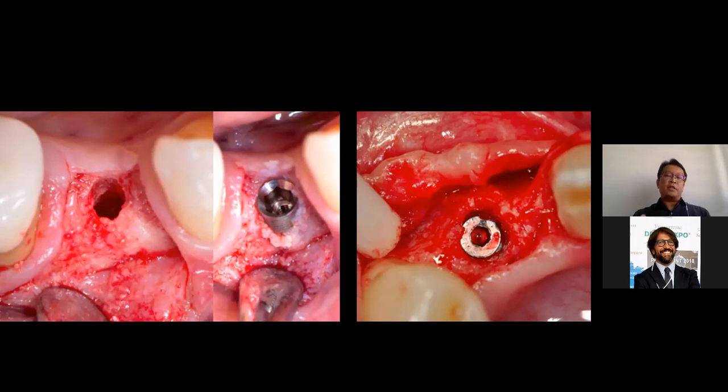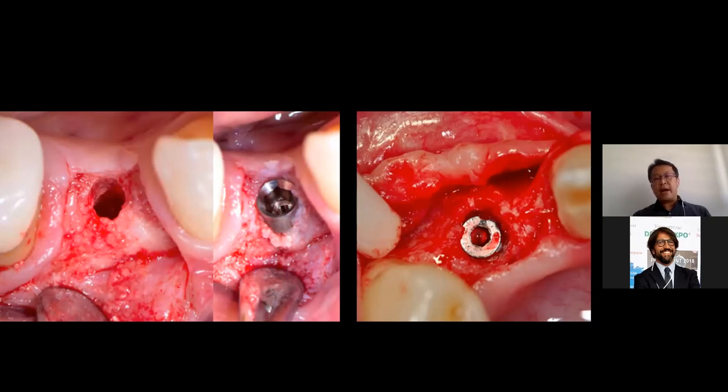If I have a situation like this, my main concern is how much of this graft has actually taken, how much of this graft is alive. And actually, if you look at the histology, it's quite interesting. I'm sure many of our colleagues in the room have done a lot of histology with their grafted cases, and they will be able to share very interesting results with you as well.